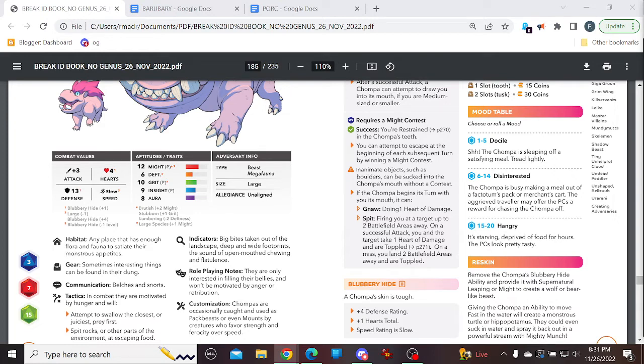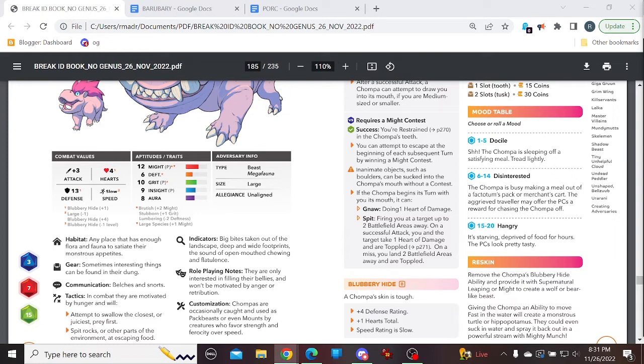This is also nice because it shows that none of these creatures are in like auto murder mode. There's plenty of times you'll come across a monster and they'll be sleeping or something, as opposed to every creature waiting around the bend for helpless player characters. So in this case, the Champa can be docile, which means it's sleeping.